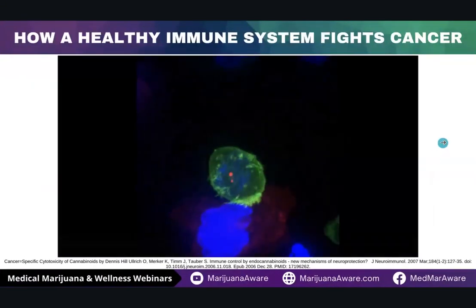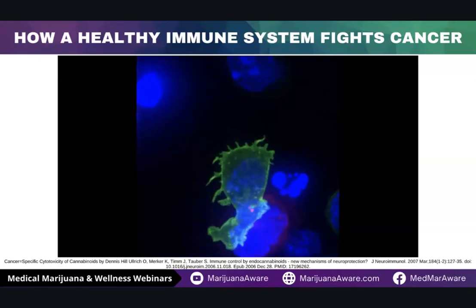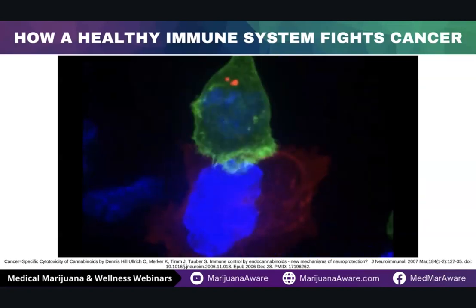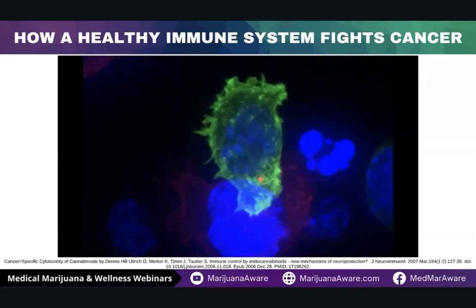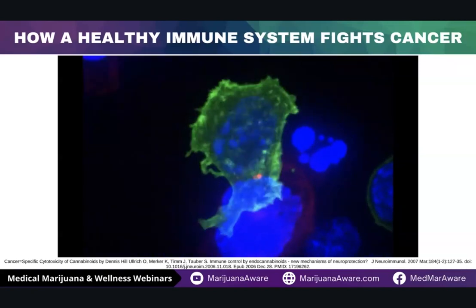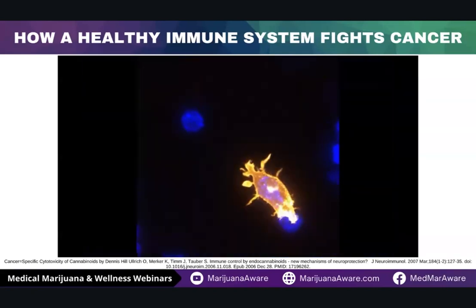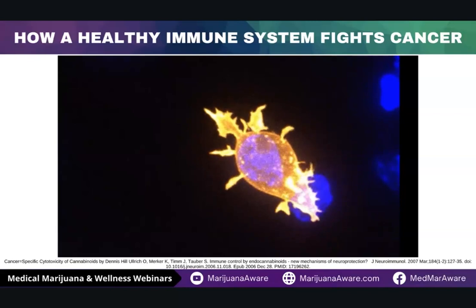Let's look at some videos on how these killer T cells work. The green cell you see here is a killer T cell of the immune system, which is attacking the cancerous red and blue cell. You can tell when the killer cell has recognized the cancer cell because the two dots move around and contact the target. The killer cell then spreads out over the cancerous cell. Passing the video through a filter makes the killer cell look yellow and allows us to really see how it focuses on the cancer cell. These killer T cells are constantly hunting down dangerous cells throughout the body and destroying them.